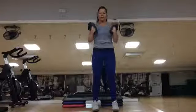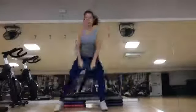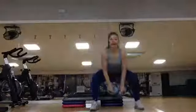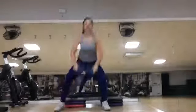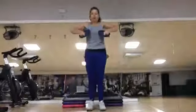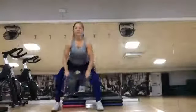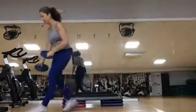Well done. Now keep the hands in front, right leg out. Out, in, and the left. Well done. Can we add an upright row on the way in? Four more. Three more. Two. Well done, everybody. Weights down.